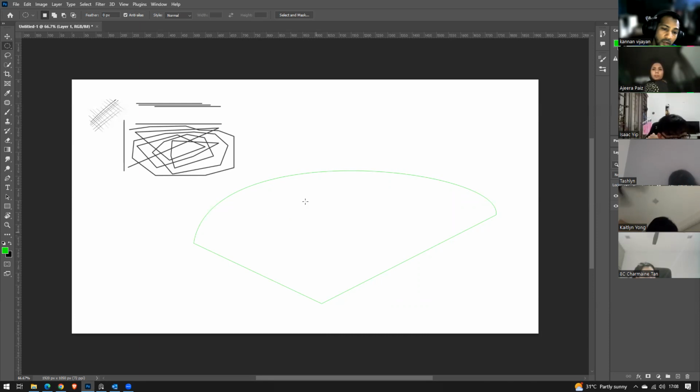Okay, so this will come in handy when you are doing any form of vehicle drawing, or any sharp lines that you want to have for outlining characters and so on. This will be useful to use the pen tool. However, I wouldn't recommend the pen tool in Photoshop much, because the pen tool in Illustrator is much more solid and more vector-ish. Okay, so this is a little bit on brush and pen, and the use case of this tool.